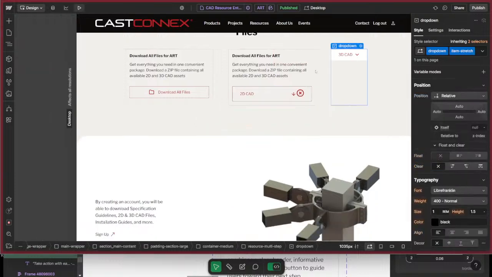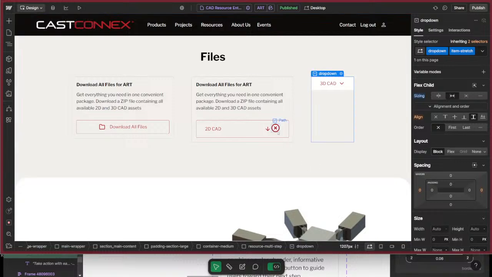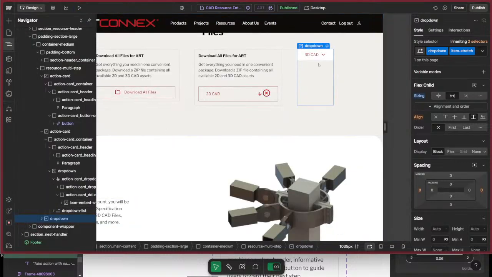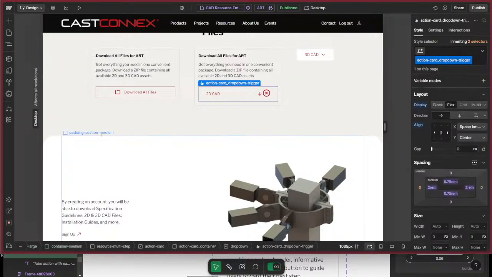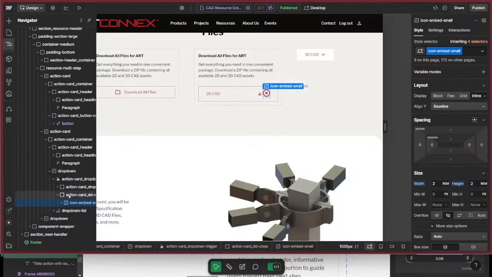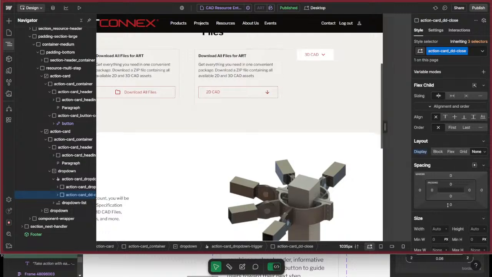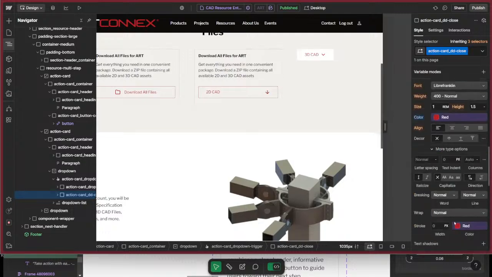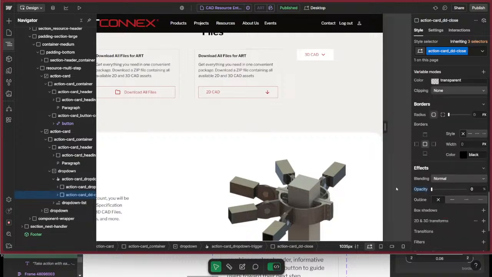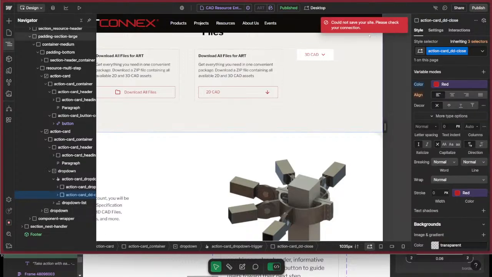I think that's good. Okay. Drop down. So in here, let's set the default of this embed, this close, to display none and opacity 0. Maybe we'll preemptively, well, oh, that's good.